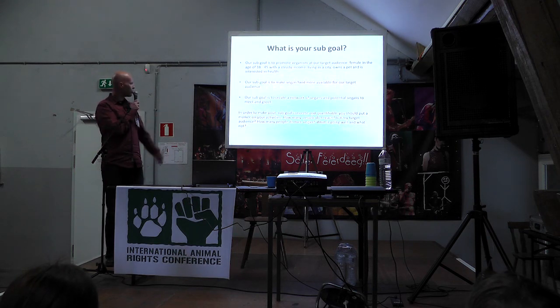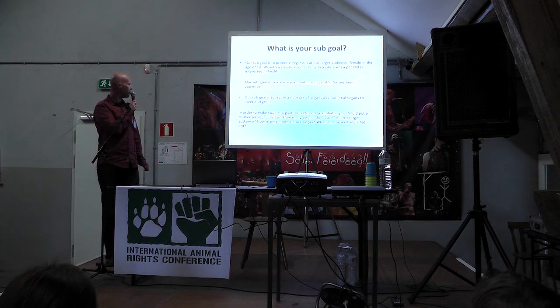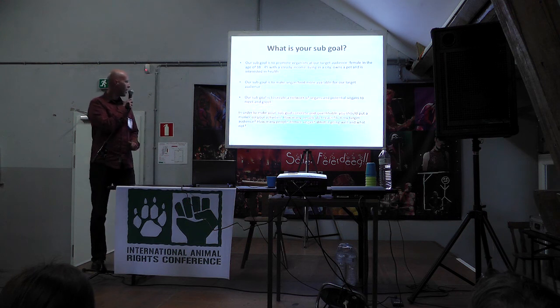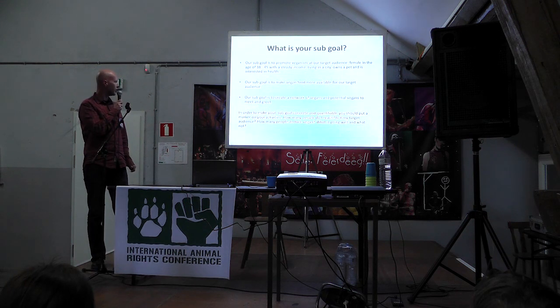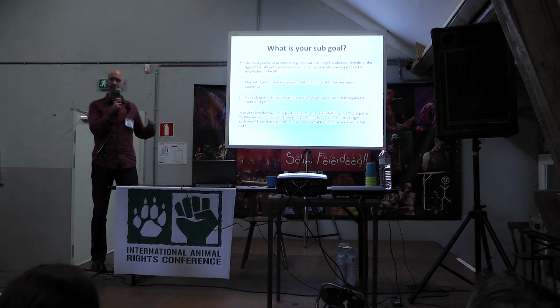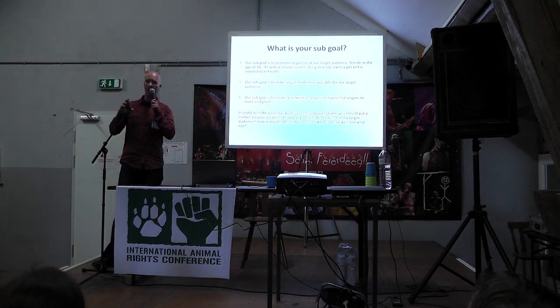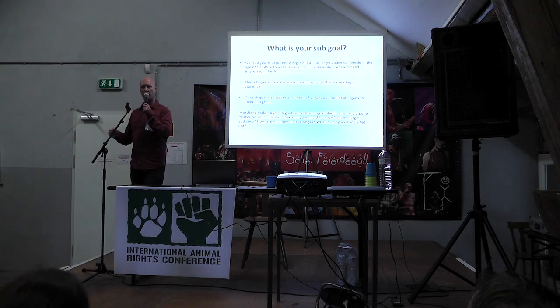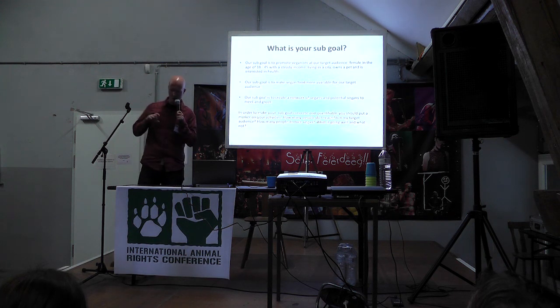In order to make your sub-goal concrete, you should put a marker on your activities. How many people do I reach? Is it my target audience? How many people turn vegan? What's going well and what's not? Again, Nick Cooney just wrote an excellent book. I haven't read it, but it's about veganism and how to turn people vegan. So he has already done the work for us. Read those books and use them in your own campaigns.